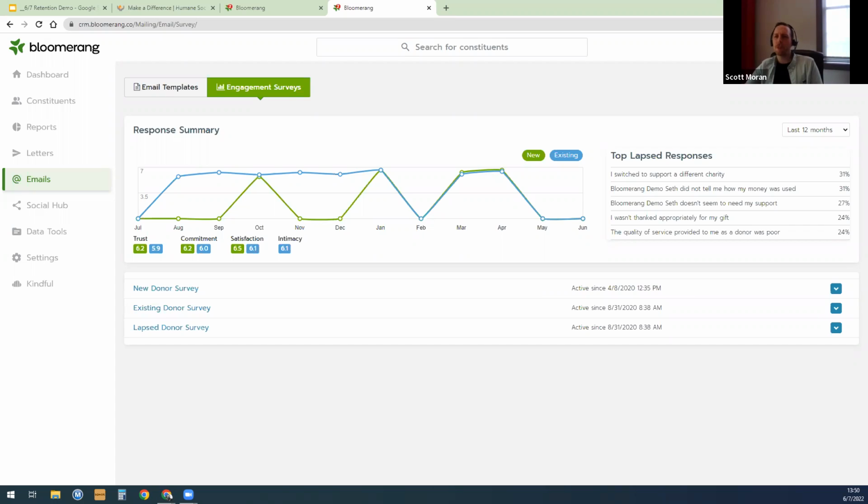Ooh, retention, verbiage and lapsed donors. Great question. I don't know if I have an example of that on hand right now. I think it's important that you continue to share the story. So Dennis, for the verbiage, still acknowledge that they were a donor. I think it's important that you personalize that communication.